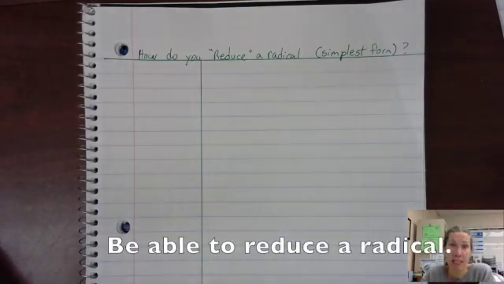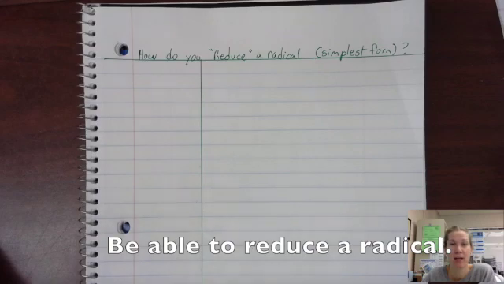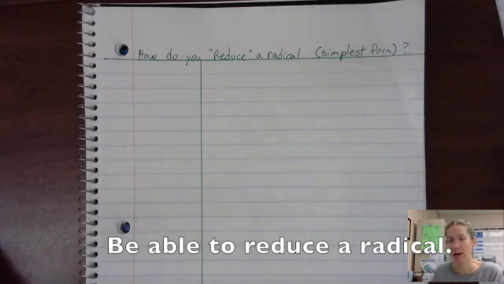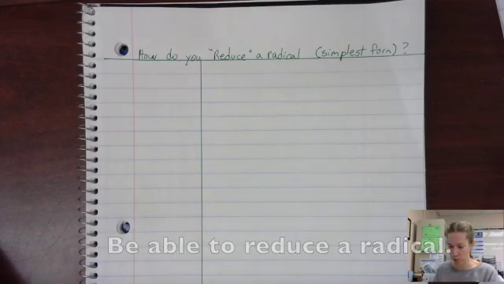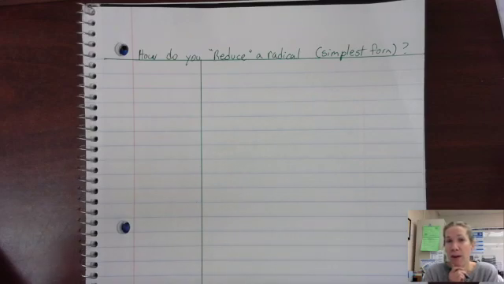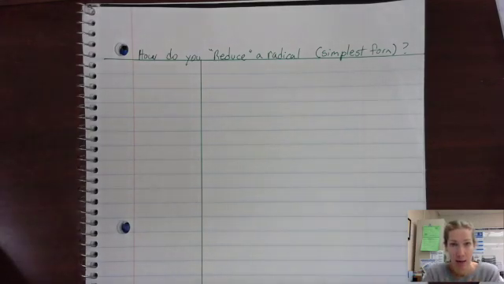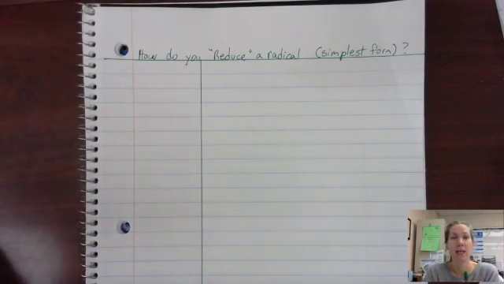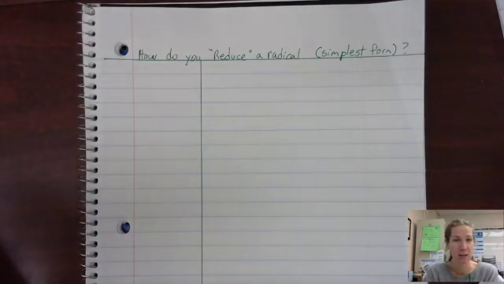So by the end of today's lesson, you should be able to simplify a radical or put it in simplest terms or reduce a radical, however it says. You're used to hearing this when it comes to fractions, but you can also reduce a radical instead of approximating a square root. So sometimes you'll be given, especially when we're dealing with Pythagorean theorem, and you have to find the length of a missing side, because to do the opposite of squaring, you take the square root.